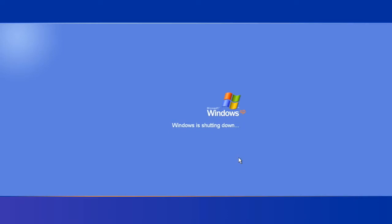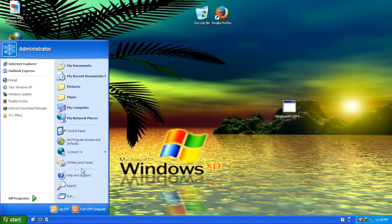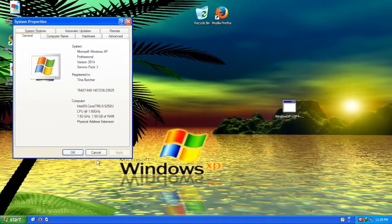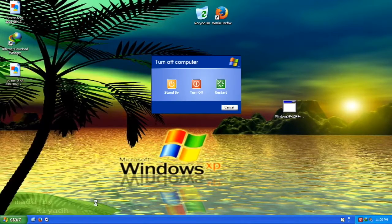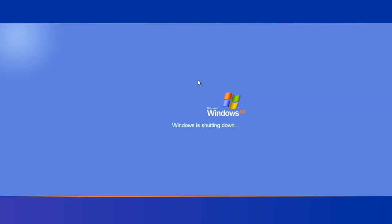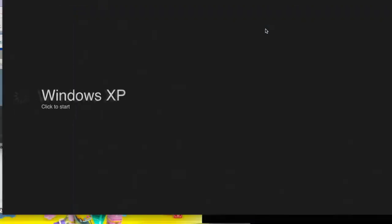My laptop, I can hear the fan. Oh, charge off the laptop. It's probably not going to set service pack because it's unofficial. Set service pack 3 before service pack 2. Oh, shut this down. The CPU fan on this is being really loud right now because of the stuff I have open.